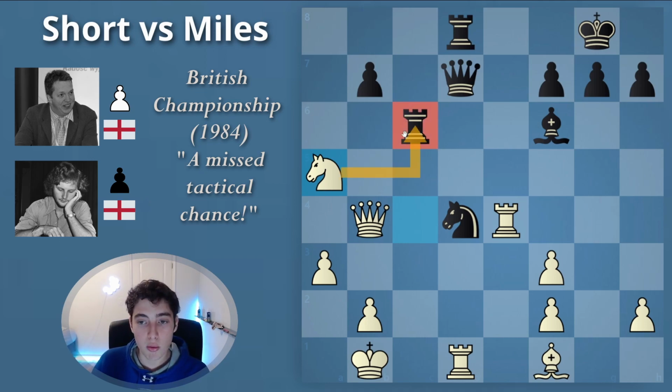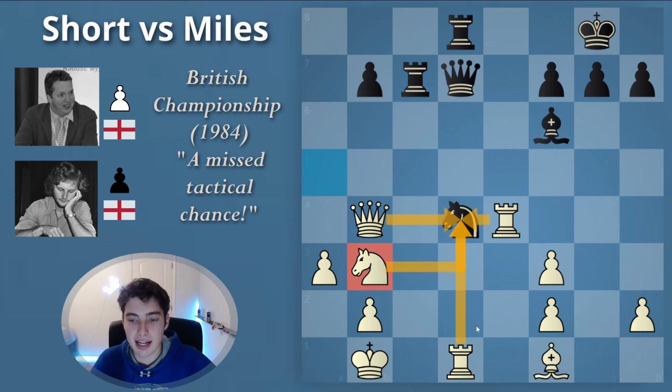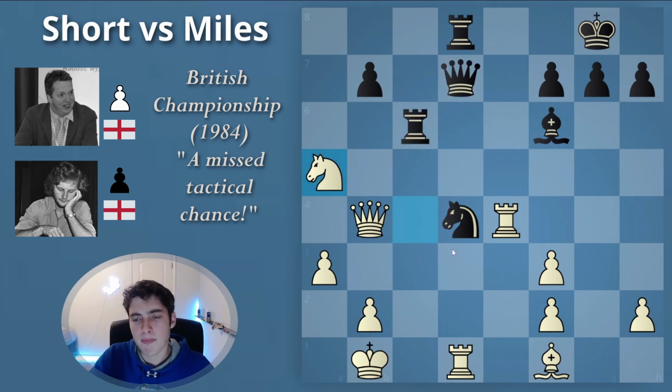The point is this: the rook is attacked, and if the rook moves, the knight comes to b3. And there's simply too much pressure on this knight, which, as I hinted upon, is pinned to the queen, so the knight can't move. We're going to simply win a piece as white. Now, black tried the best they could do. They played rook to e6.